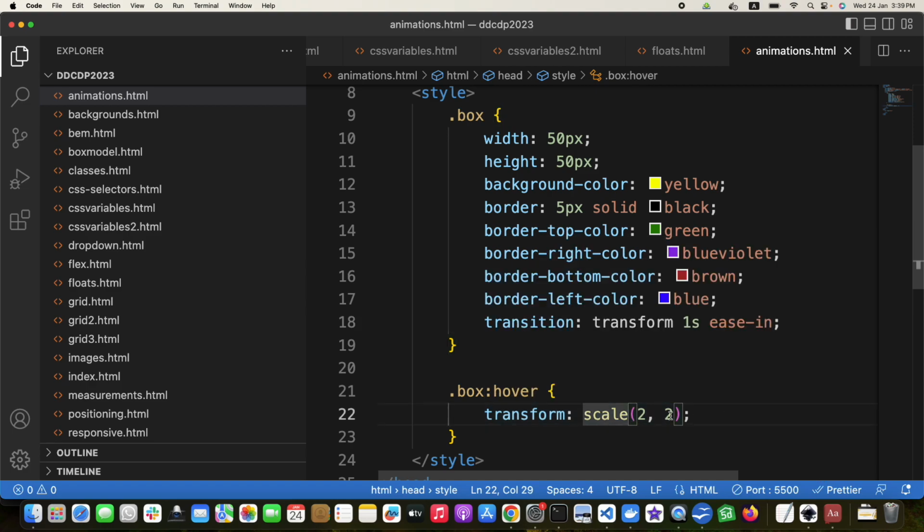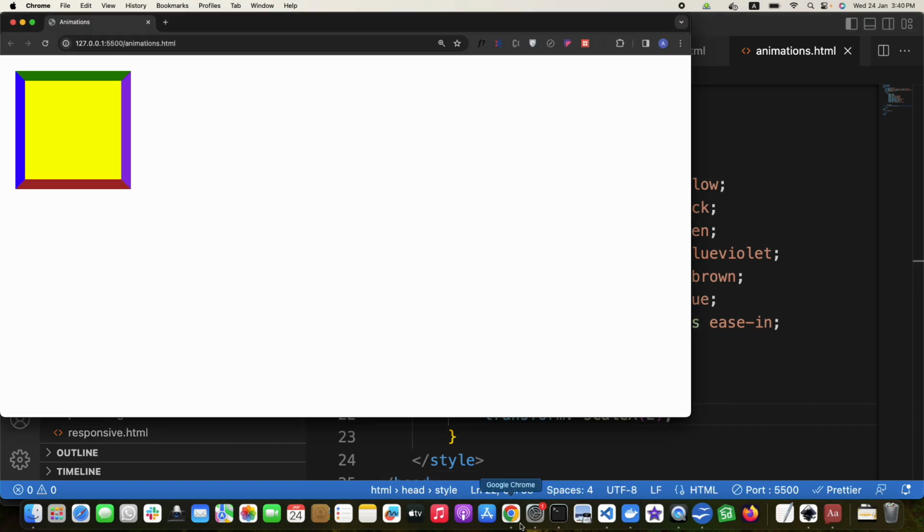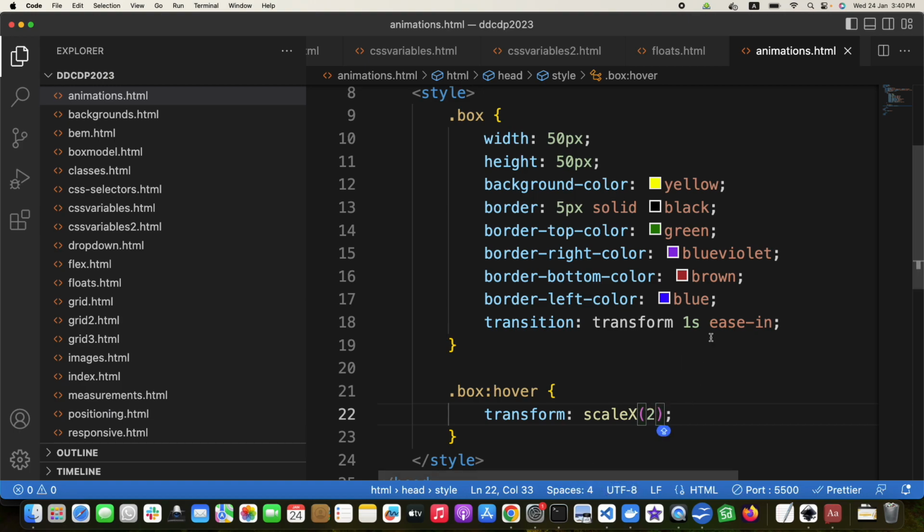If you just need to move it in one direction, what we will do is x 2, right? Okay. We can increase the duration of seconds as well. This is 1 second, decrease it to 0.5 seconds. So now it will be a bit faster.